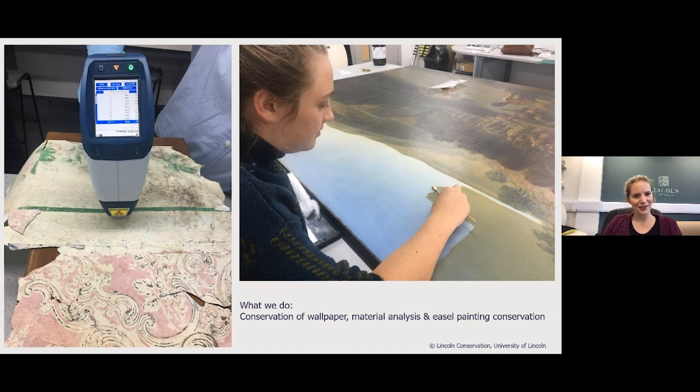The slide on the right shows conservation of an easel painting done by one of their interns. They are removing some varnish — the discoloured, oxidised varnish is obscuring the colour of the paint underneath. You can see the blue sky on the left side, and where the intern is removing the varnish with a swab. The varnish has made it look almost greenish-yellow, and they are removing it to reveal how it originally looked.